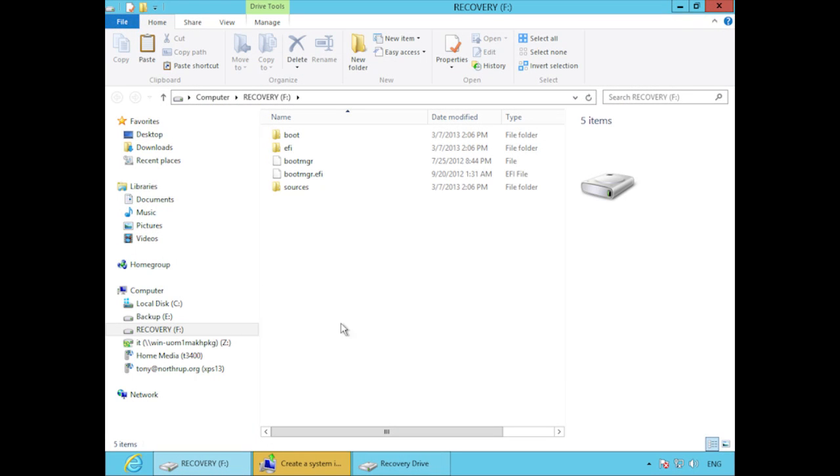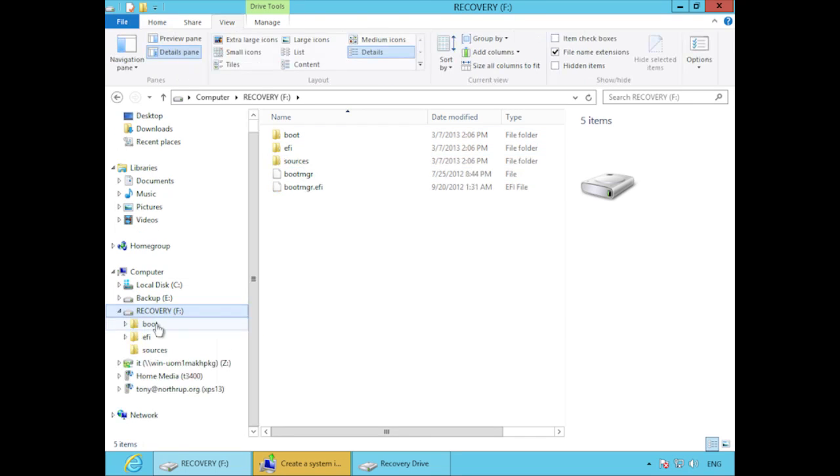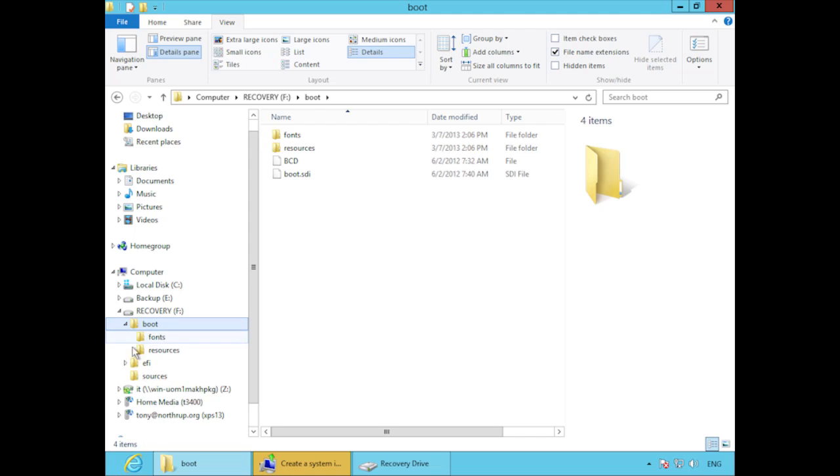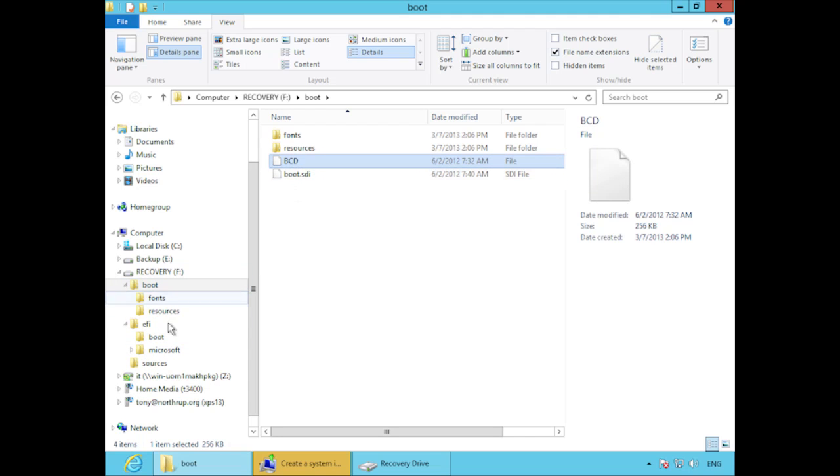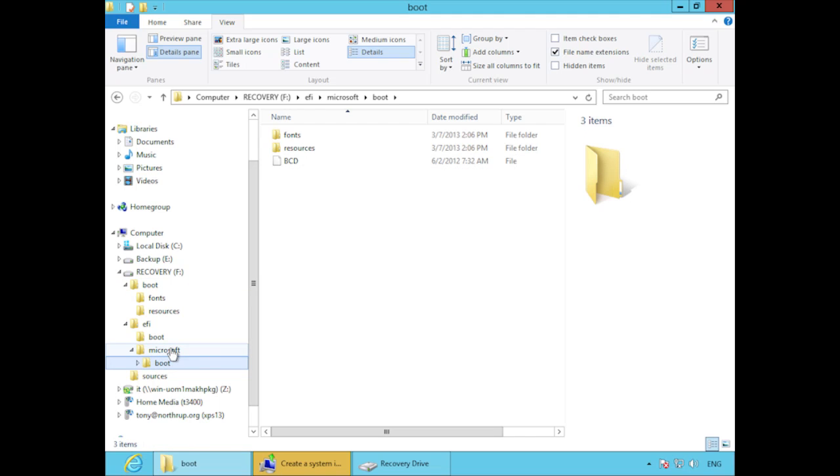And that's all it took. You could see it formatted it, renamed it, and now we get a chance to look at all the different files. So these are the same files that you would see on the boot drive, which is hidden from within Windows Explorer. But you can see it's got BCD, which is the boot manager, and all the different files that Windows Setup needs to get running. Basically, it's just enough files to restore a system image.